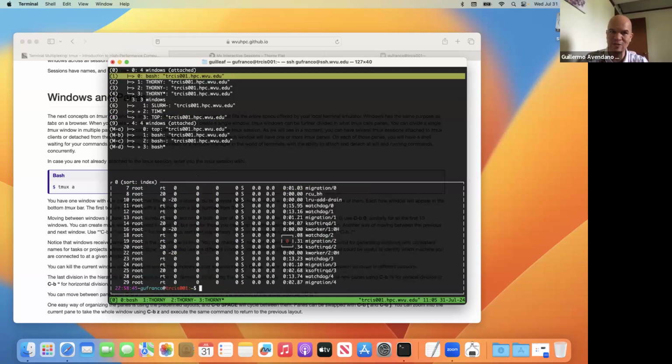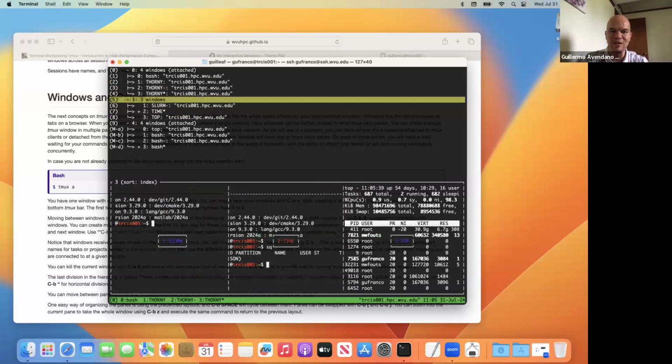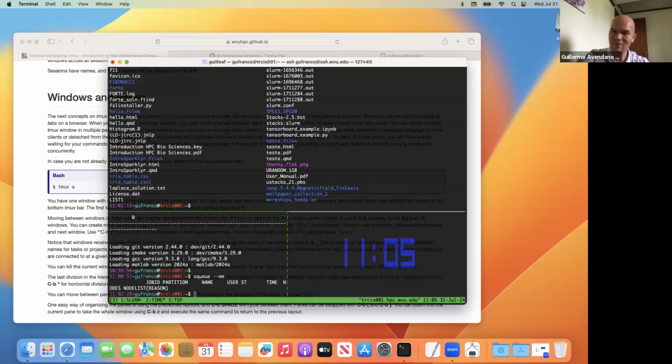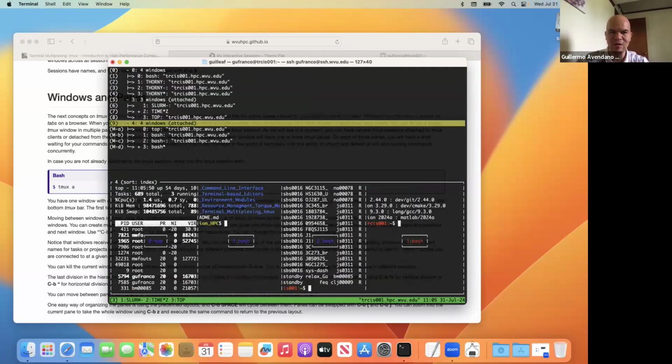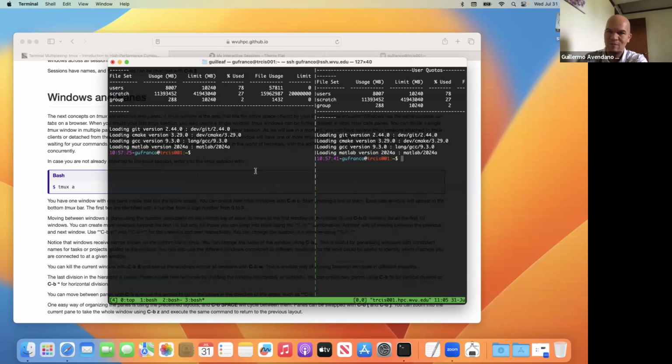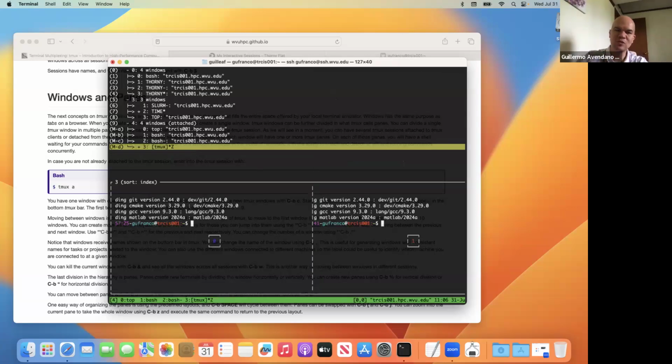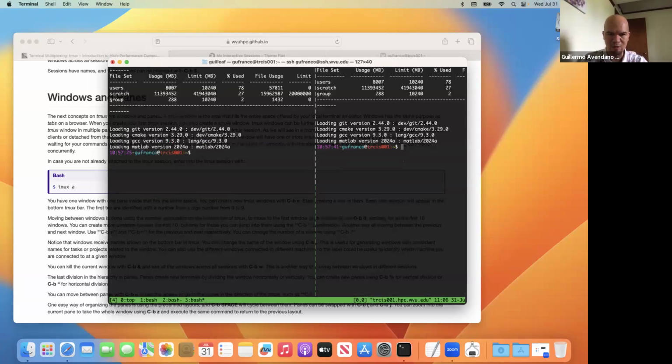This session has 4 windows at this point. There is this session here where I renamed the windows slurm, time, and top. And there is another session here that was the session that I created before on this virtual terminal in Open On Demand. So Control B W allows me to see the different terminals, different sessions, different windows on those sessions, and different panes on those sessions. They will tell me how many panes are on each.